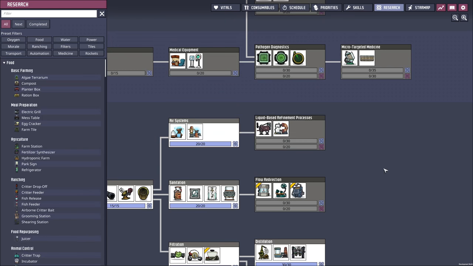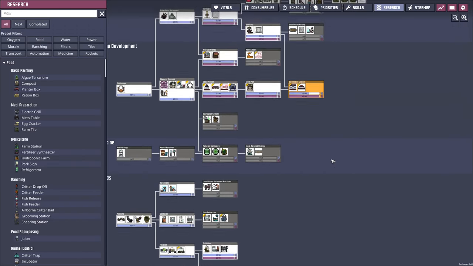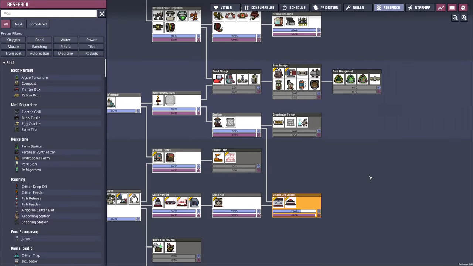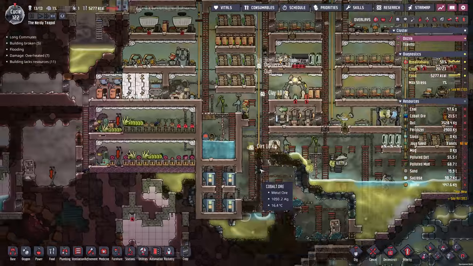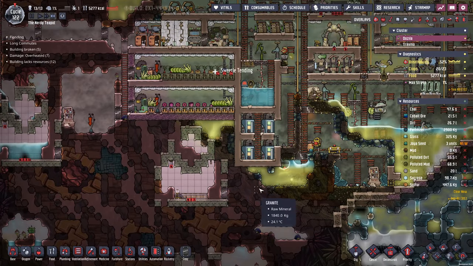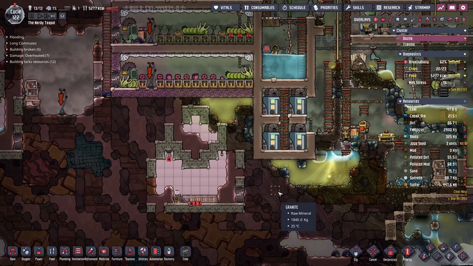So I might just, are we researching anything else at the moment? No, we're not. Well, leave that for now. I'll let them keep doing what they want to do. We could also dig this out down here and let this go into there. That might be an idea as well.